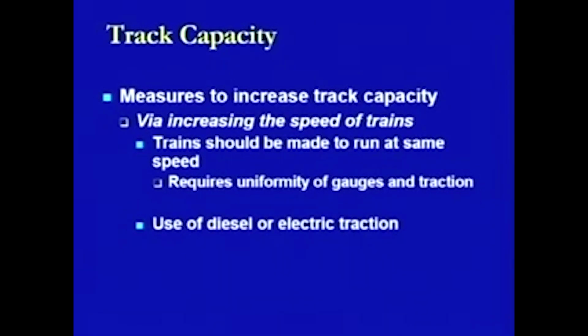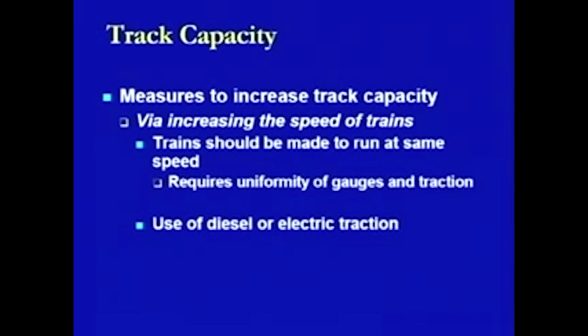Now, what may be the different ways by which the speed of the trains can be increased? The one is that we can make the trains move at the same speed on all the tracks. When the trains are moving with the same speed, then there is a chance that we will have more efficiency than the normal conditions. But then again, this is not possible in most practical conditions.